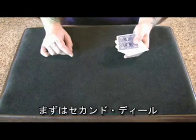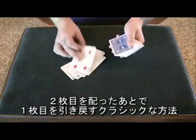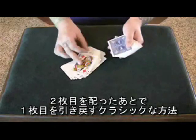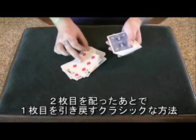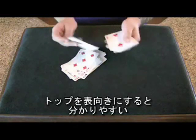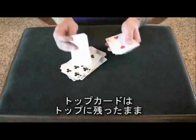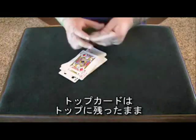The first of the moves that will be interesting as the cards are being dealt, of course, is that I'm holding that top card back and dealing the one below it, the second. This is a classic push-off second deal. I'll turn the card face up so you can see exactly what's happening. So you can see with the face-up card that the two of hearts is just resting on top of the pack as the second is being dealt out.